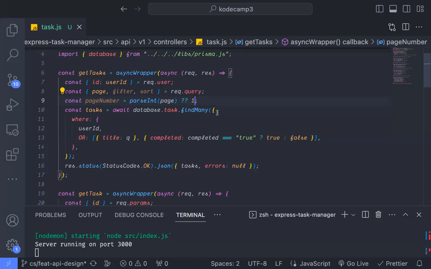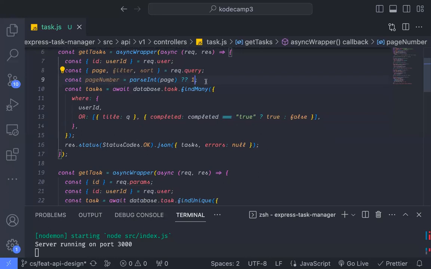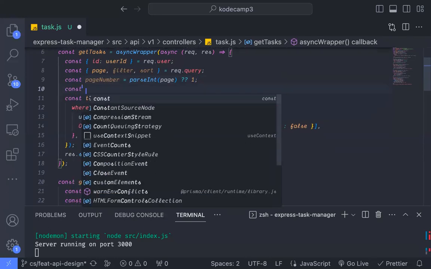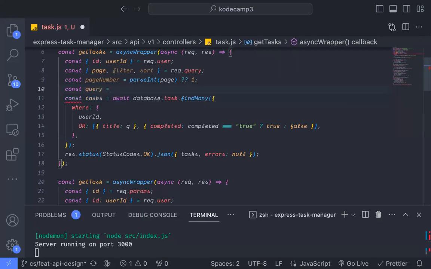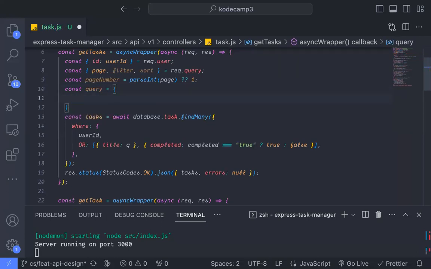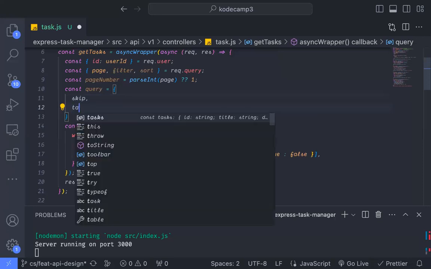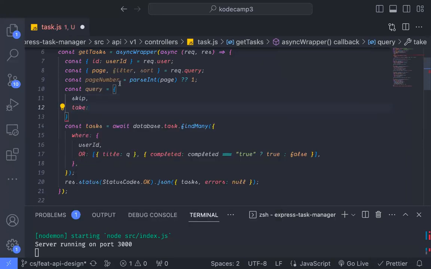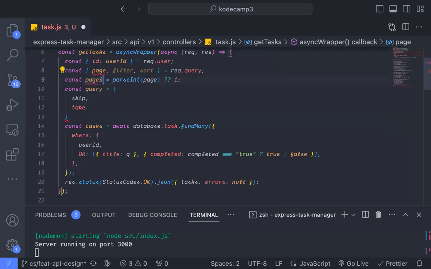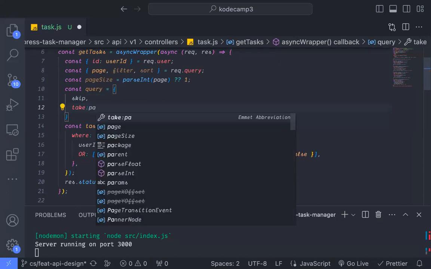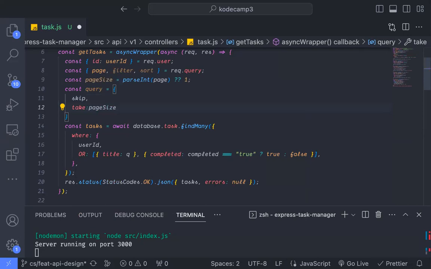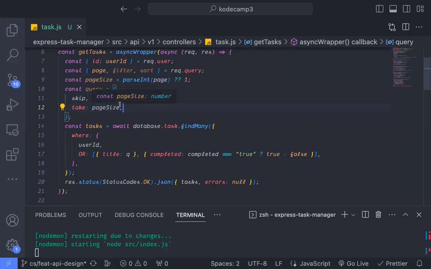Above this, we say const query is equal to an object literal, and this object will take a skip, and then the next item should be the take, which, let's change this to a page size. We want the page size to be 10, like so.